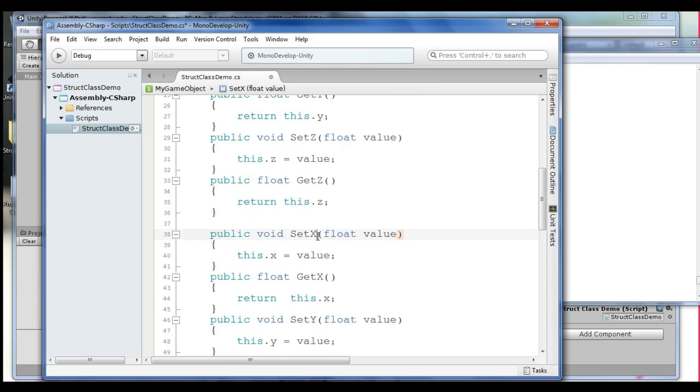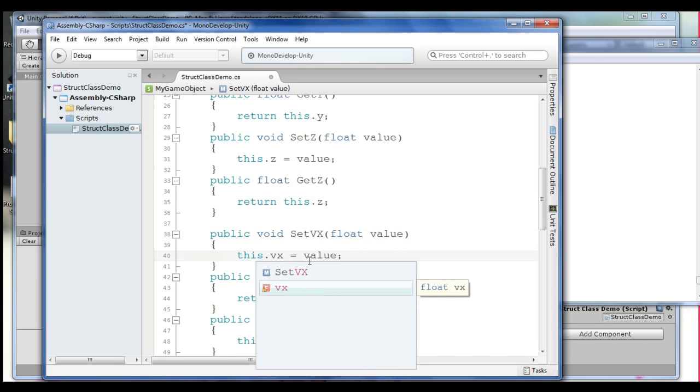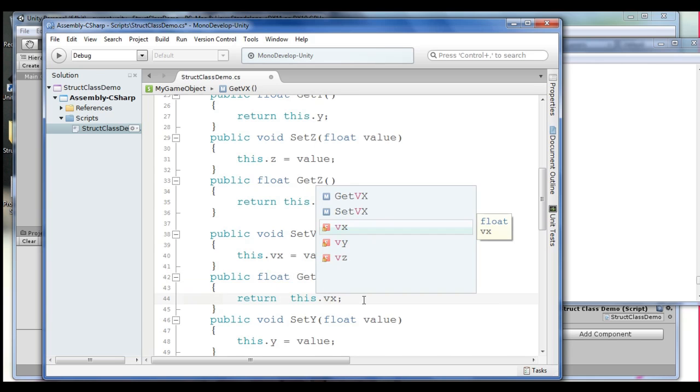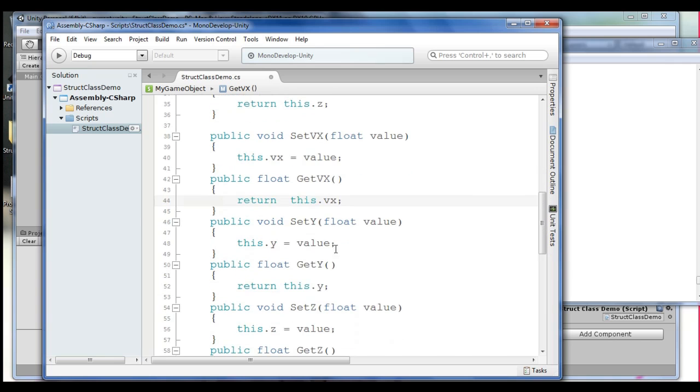So here set velocity in x takes a value, assigns the value to vx, that is its responsibility. Get vx is a function which returns a float, the velocity in x. So its responsibility is to return this dot vx. This one is vy, it takes the value, sets vy.